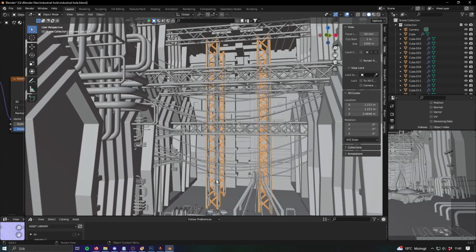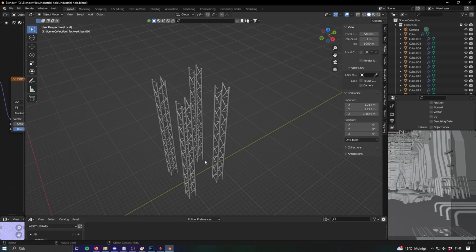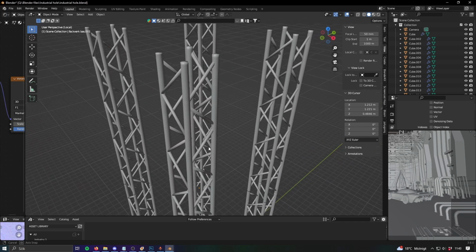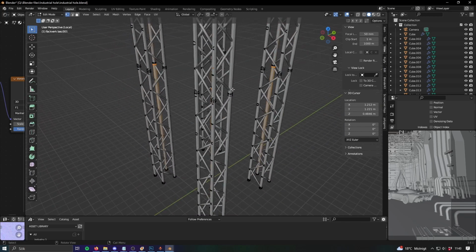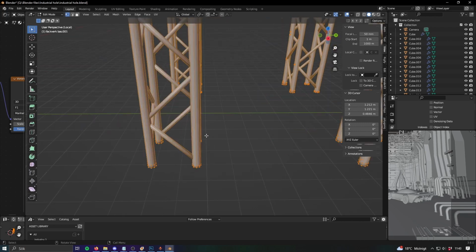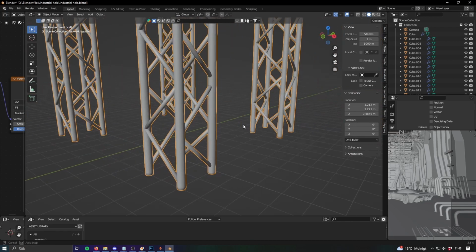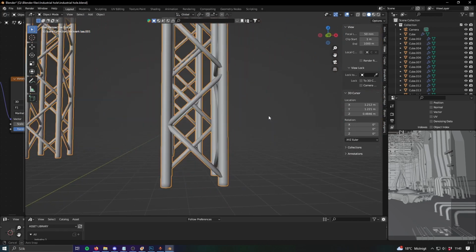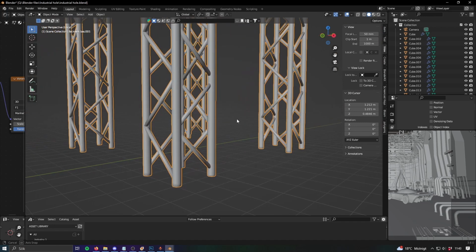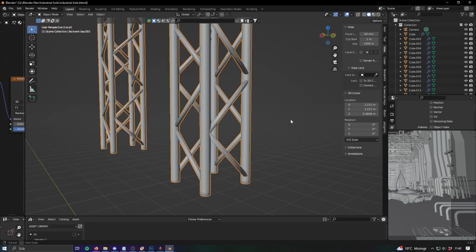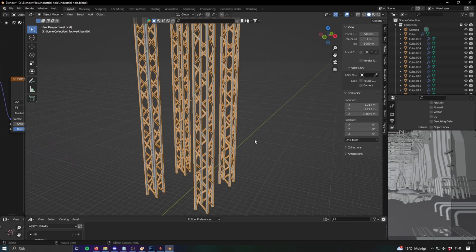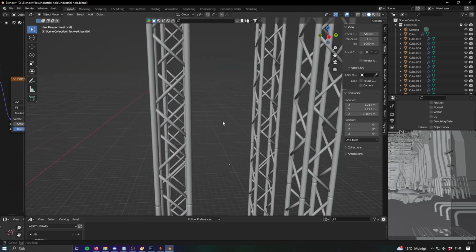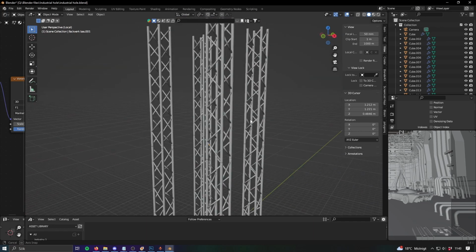Then there's this scaffolding type thing, which I made for another project. I'm not sure if this is how scaffolding actually looks in real life, or how this kind of structure looks.